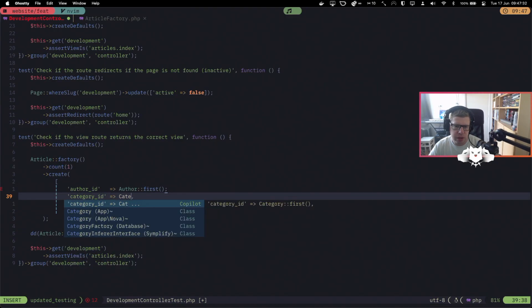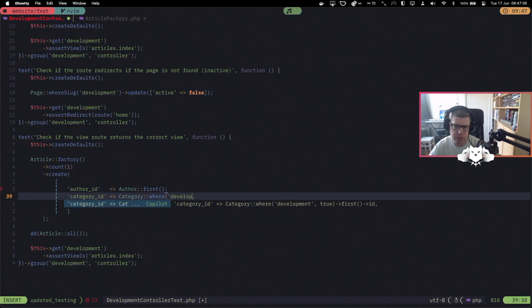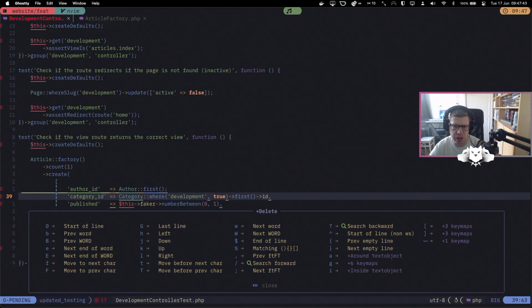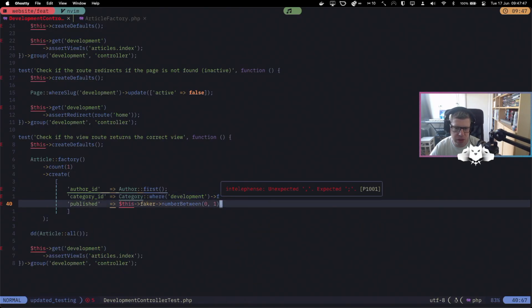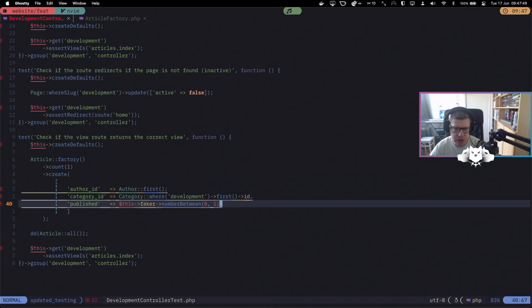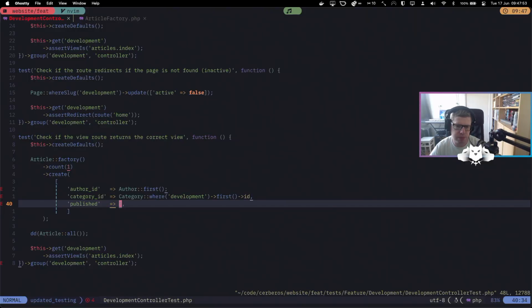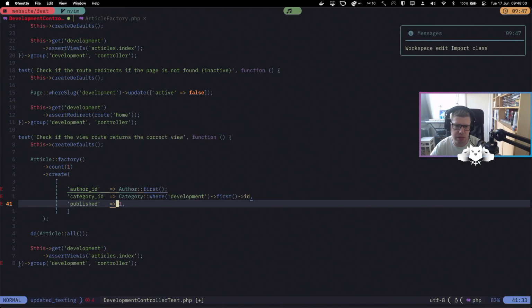So for here, we're gonna go category where development. I don't think we need to do true. And for publish, we just put this to 1, right? Let's get the author in.